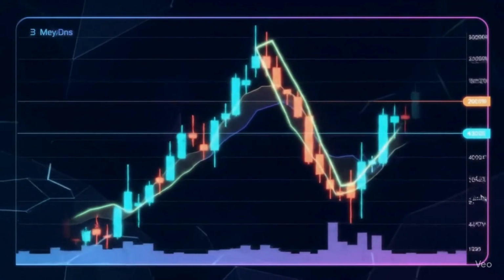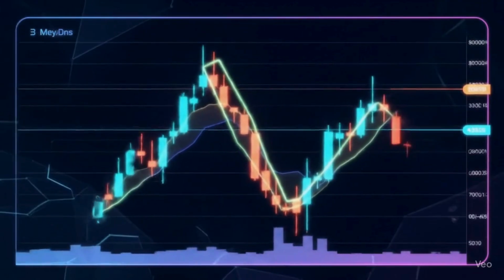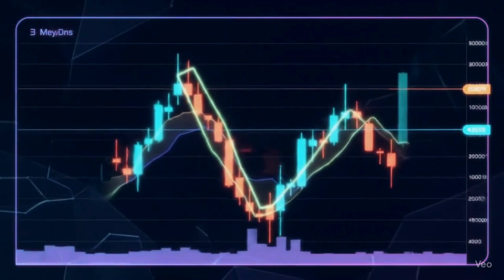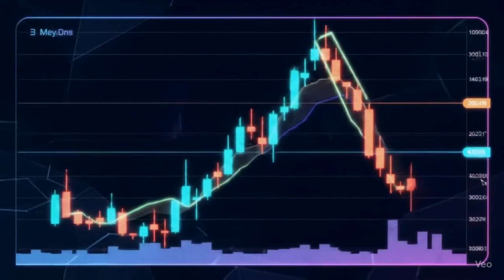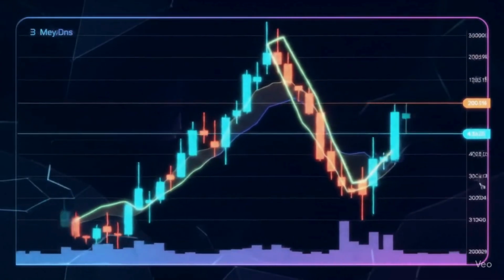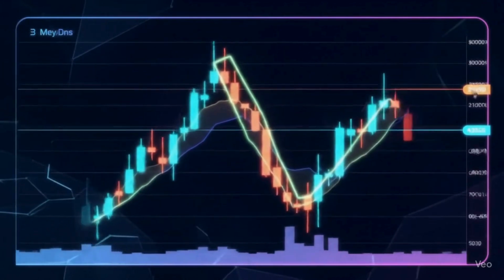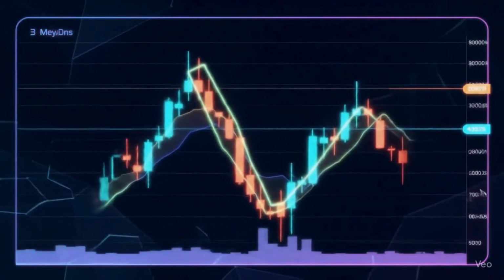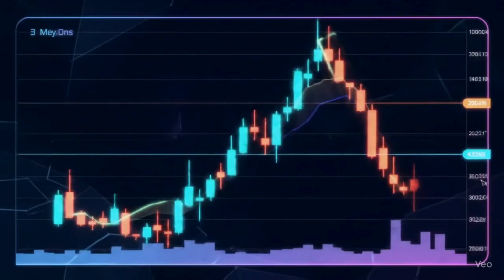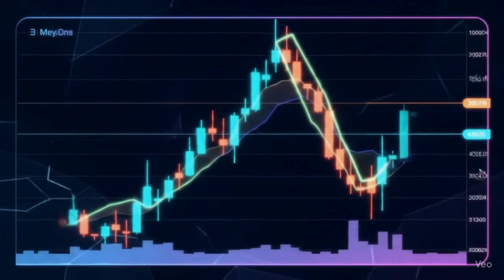WMA, as we've detailed, gives linearly increasing weight to more recent data. Yesterday's price matters more than the price from 10 days ago. This makes WMA faster, less laggy than SMA, good for catching trend changes earlier. But the trade-off is it can be choppier, more sensitive to short-term noise, leading to potentially more false signals. So, very generally, SMA might be better for long-term trend following. WMA often preferred for short to medium-term analysis where a faster reaction is needed.